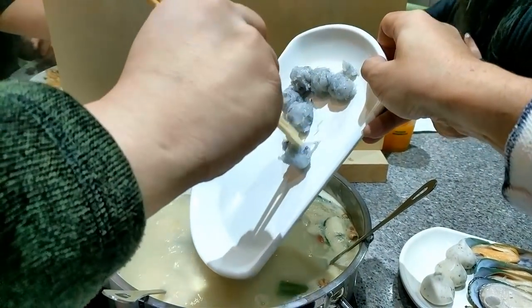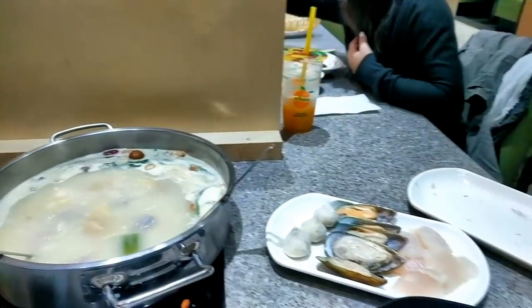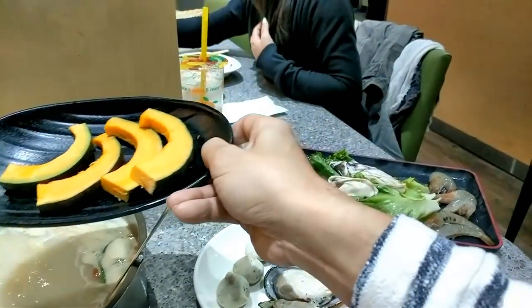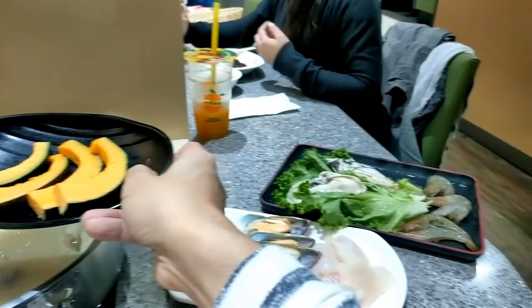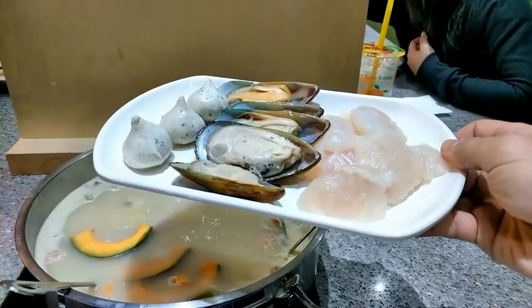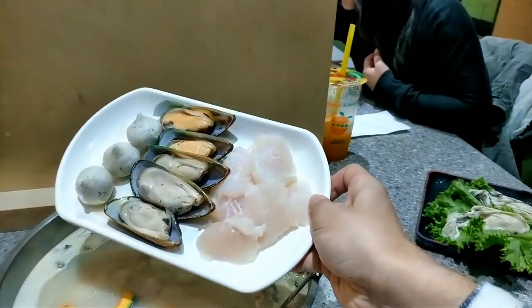So this is a two-man job. Oh, and we have more coming. Thank you so much. And then we'll throw that in. So we've got the, too many things going on. We've got the oysters and the shrimp and the pumpkin. Albert, shall we? Yep. Let's do it.